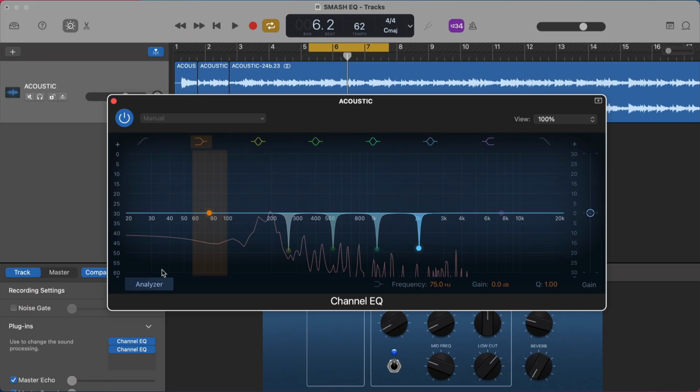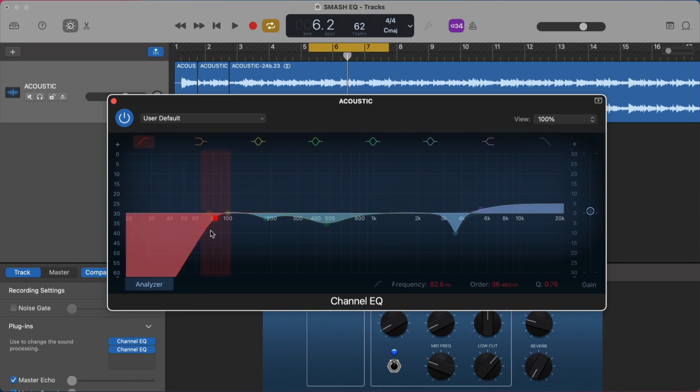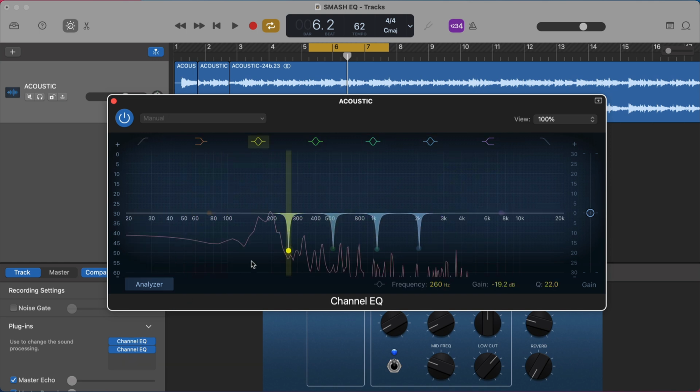Okay, so here we are, and this song is just a basic acoustic guitar recording, and I have two EQs on it. The second EQ is doing just basic tonal EQ, kind of like we saw in the last video. But the first EQ is doing these very specific notches. Now, this is surgical. I'm just attacking specific things that are ringing in the space that it was recorded.